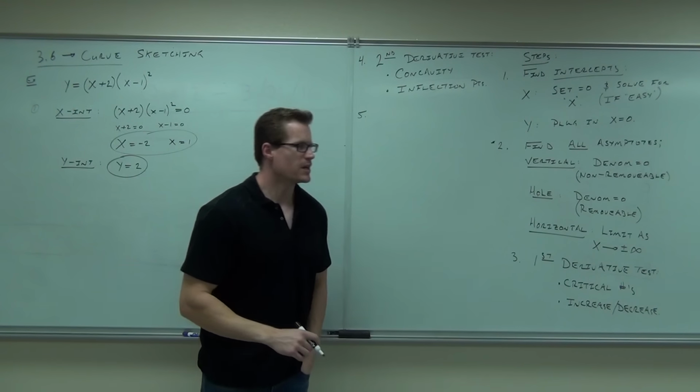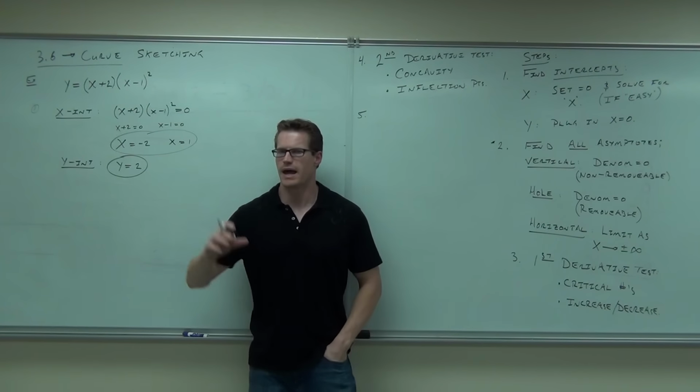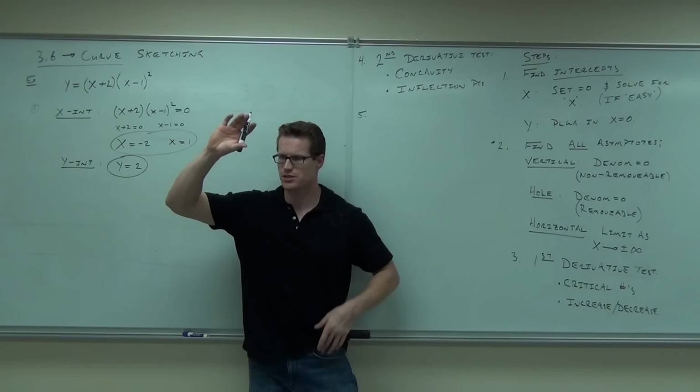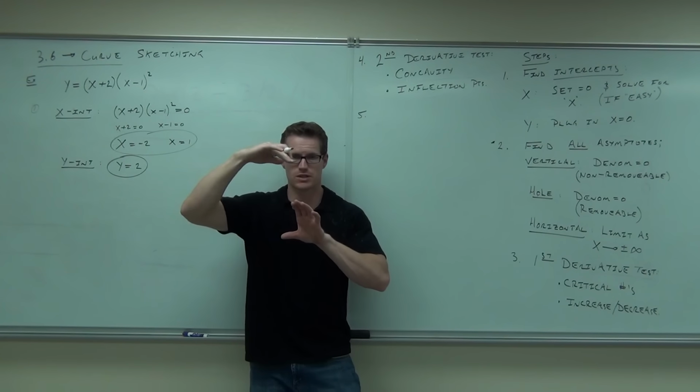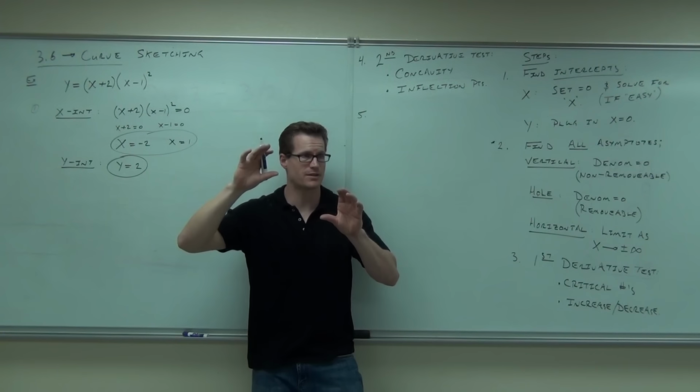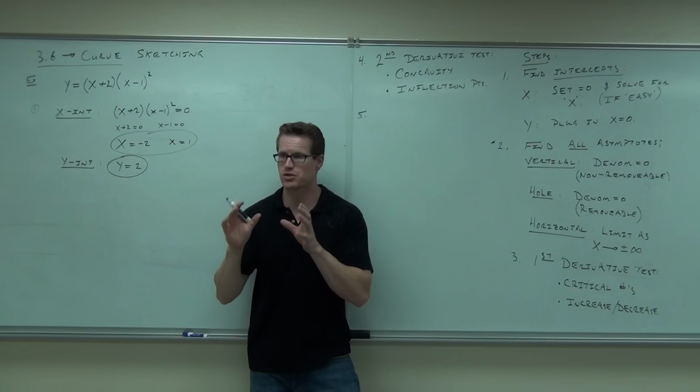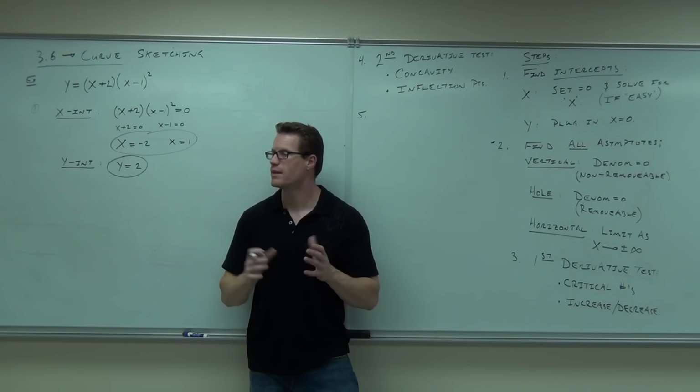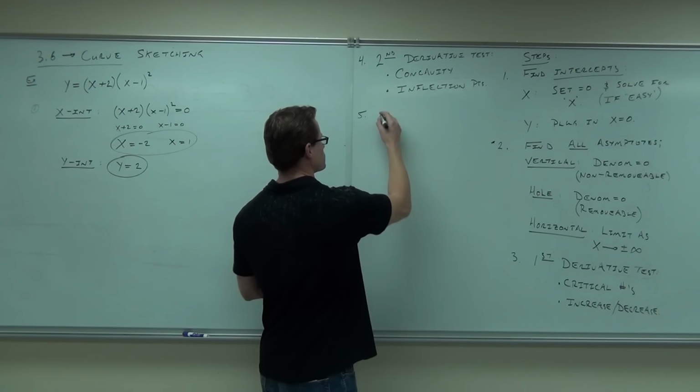Step number 5, remember the table I had you make that has the first derivative on the top, second derivative on the bottom. It tells you increasing, decreasing, increasing, all that stuff, and it tells you concavity. So basically, it gives you a picture of your graph right there. That's what you make. So make the table.